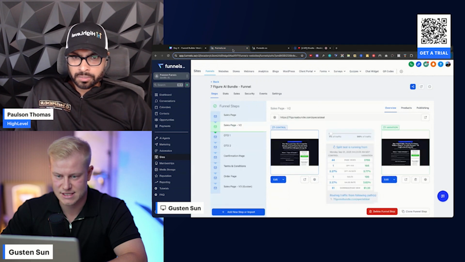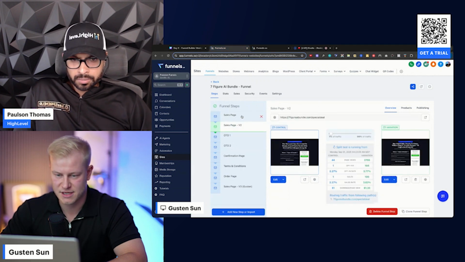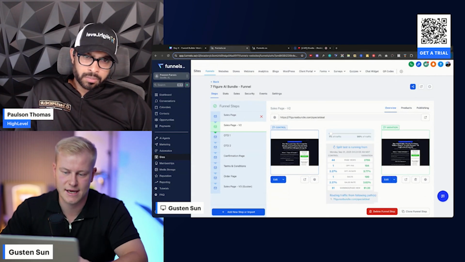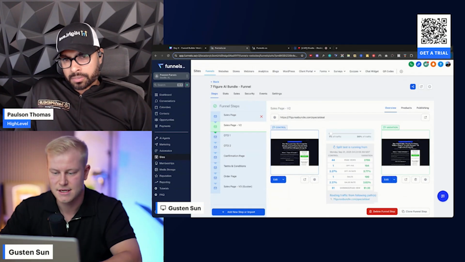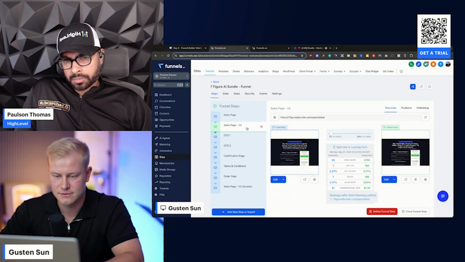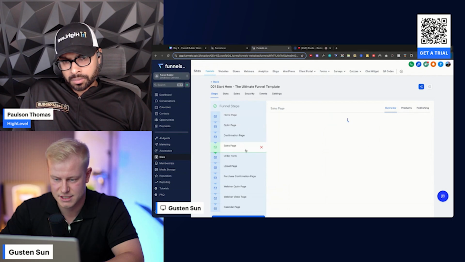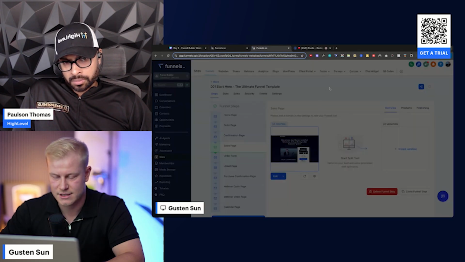But just to show you an example of how I test. When I build out my first page, I just try to build it as good as I can, right? And I'm like, this checks all the boxes, and then I just click. So this is what it looks like. If you go to the sales page, you just click create variation, and now I've got to attach a domain.